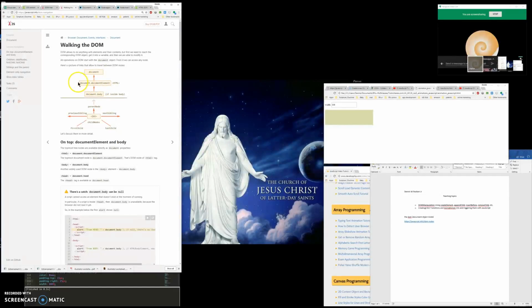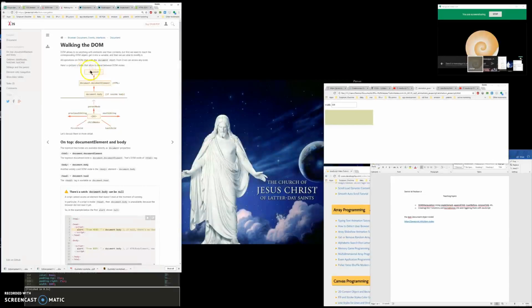So when we use something like document element, what we're saying is get the document element, which is the HTML tag. Its parent is the DOM, the document itself, which is a node, but it's not an element.